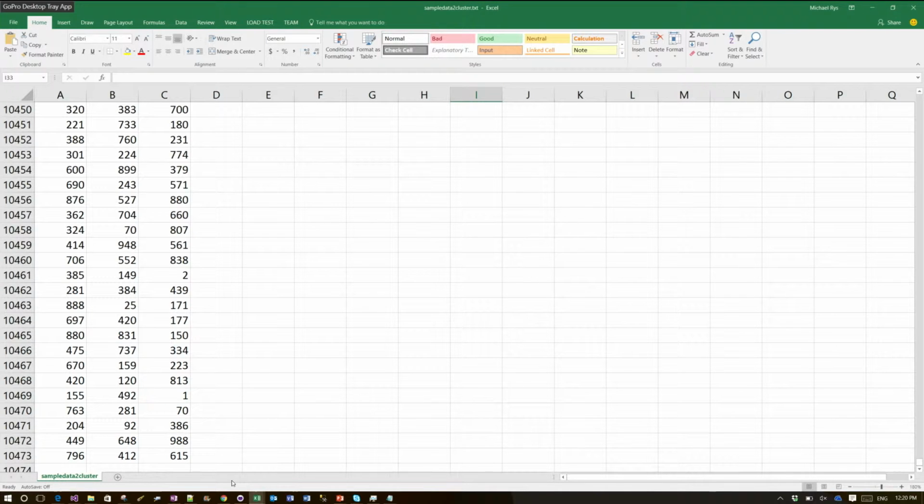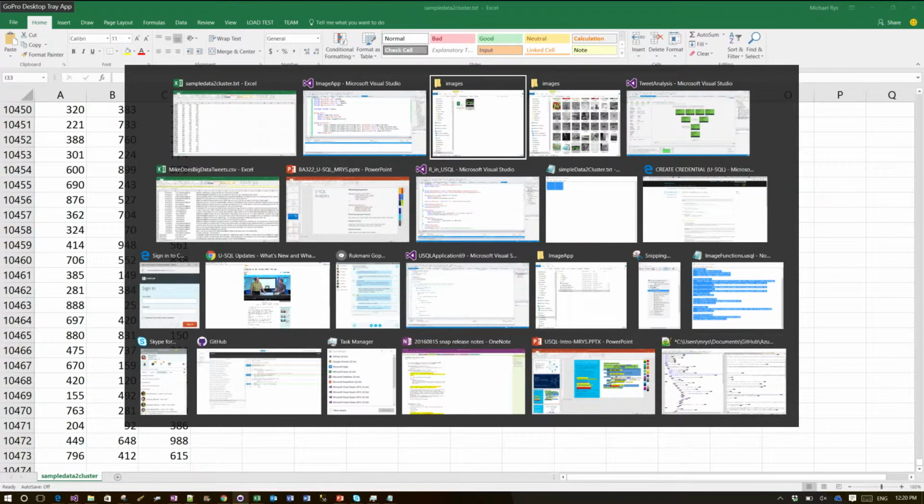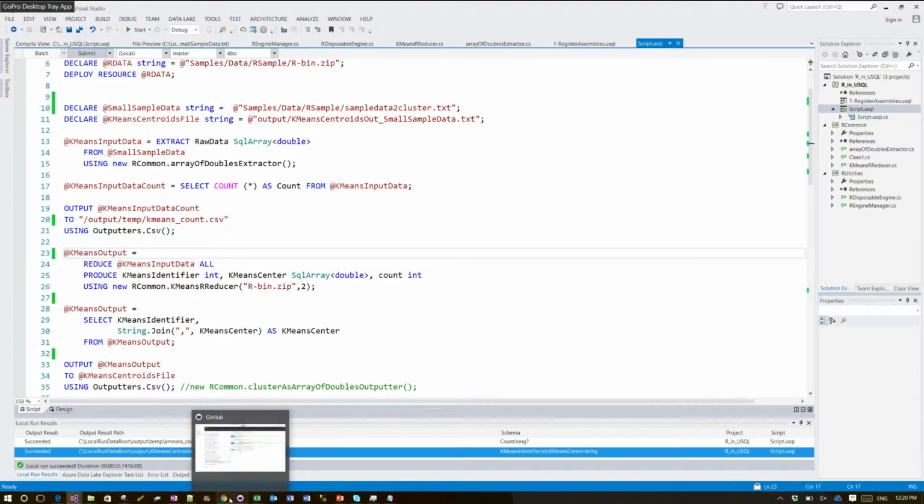Okay, so here I have an Excel file that contains over 10,000 triples, and consider these to be, I don't know, coordinates in some coordinate system. And now I want to do some data sciencey stuff over it. Basically, I want to calculate the centroids of 2 clusters over the data, like k-means, for example. Yes. So let me show you, again at a high level, how this can look in SQL.